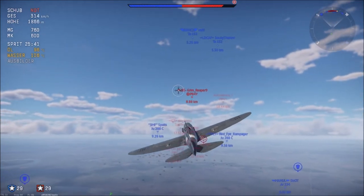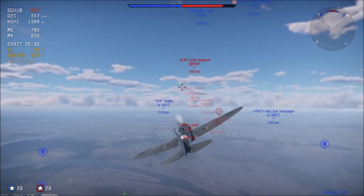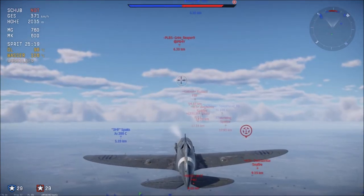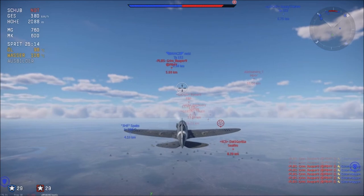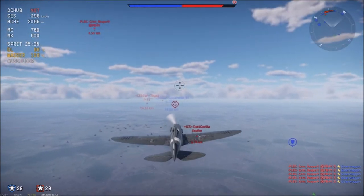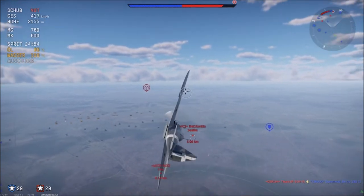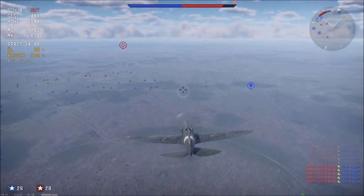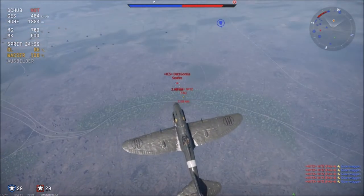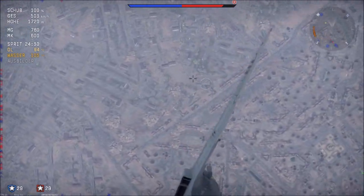We are taking out the RE2005 again — this time against the ever-present cancerous F2Gs, while we have the even more cancerous and completely useless JU-288s on our team. At least this is a challenge. We have cancer in the form of the JU-288, but quite some fighter planes as well, including another RE2005. There are a lot of enemy fighters including Seafires. A Seafire versus a Reggiane — that could be a great dogfight. This is certainly a battle where pilot skill decides the outcome. Late-war Seafires are not as maneuverable as their land-based versions, and the Reggiane can certainly maneuver with them.